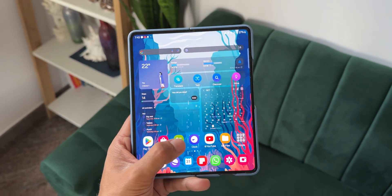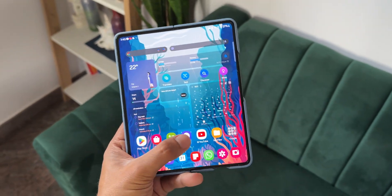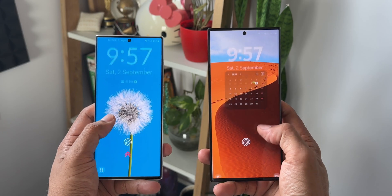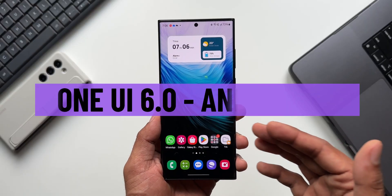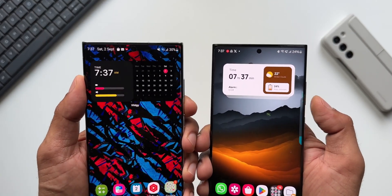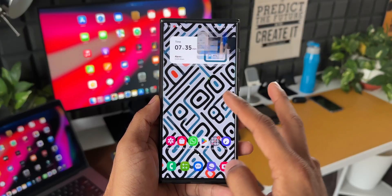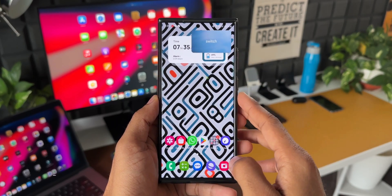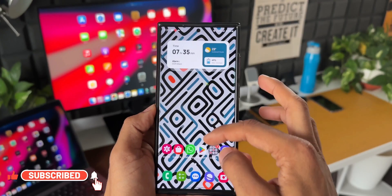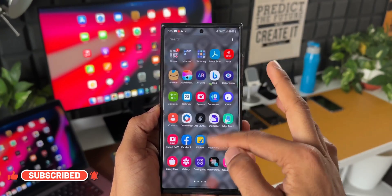As far as the S23 series is concerned, Samsung has already started rolling out the stable version and some countries have already received it. I have already posted a lengthy video about all the new features — I discussed about 30 plus new features. Those features are also available on the Z Fold 5 series, so you can go ahead and check that video out to get complete knowledge about what has changed with this new iteration of One UI 6.0.